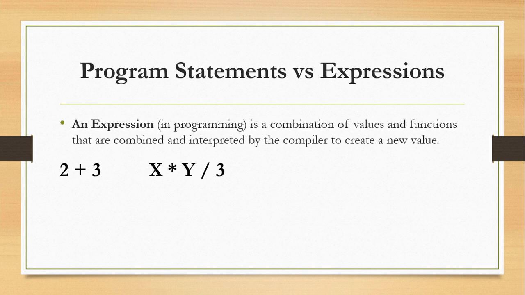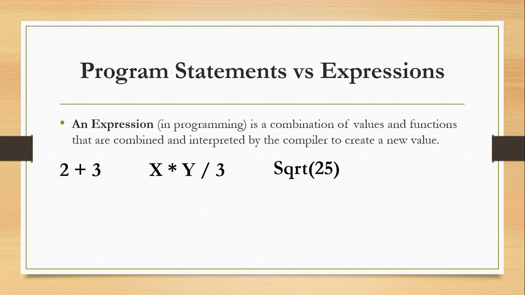An expression. Then we can also see examples of methods. When you call some methods like what you see on your screen now, the square root of 25 is 5. When you call square root like this, you are expecting a value in return. So calling methods is also an expression. It's not just when you see values and operators like we saw in the first two examples that they are expressions. As long as the result of that particular thing you wrote in the program will give you a value, it is simply an expression.